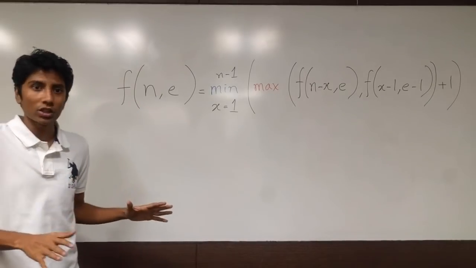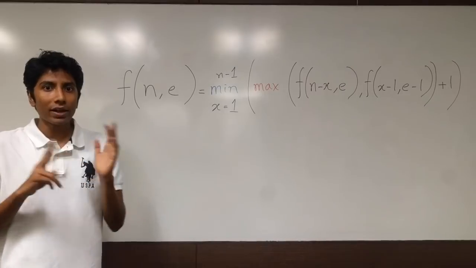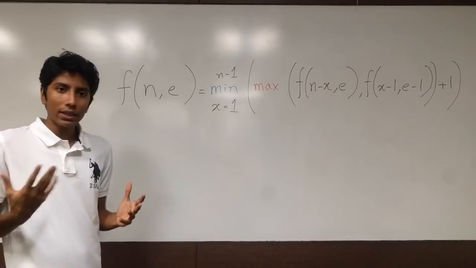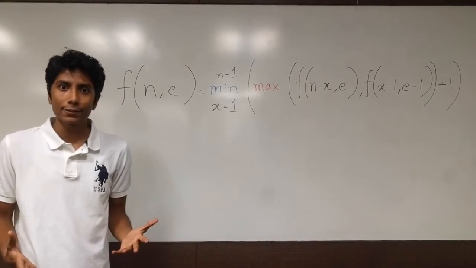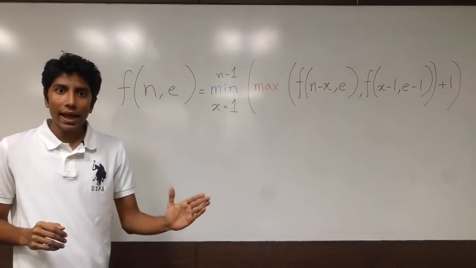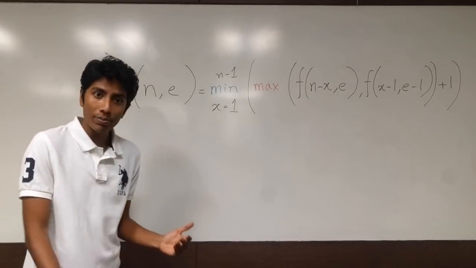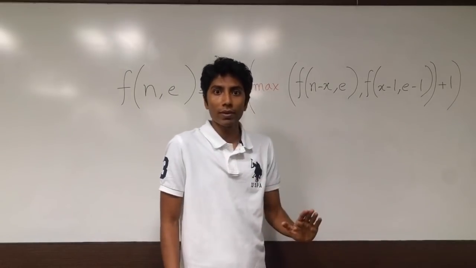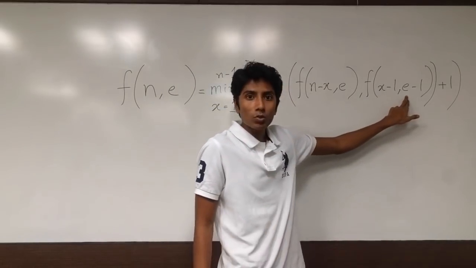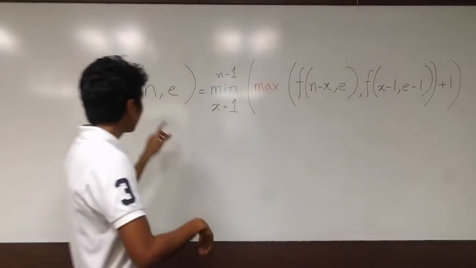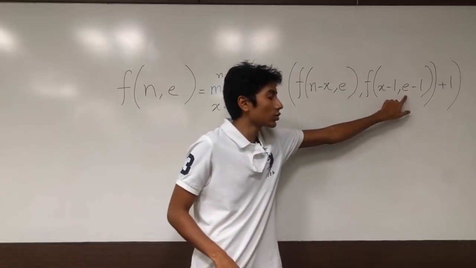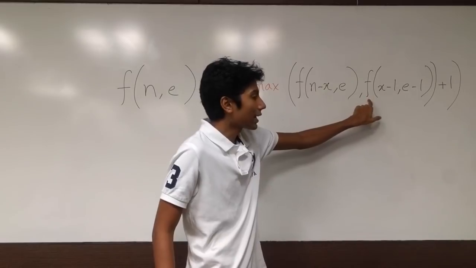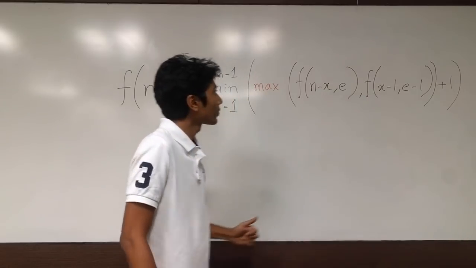is very logical. You have only two possibilities whenever you throw an egg. So let's say you take an egg and throw it from floor number x. Alright, if the egg breaks, then it is somewhere below you. So anything less than x, x minus 1 are the floors remaining. And e minus 1 are the eggs you have now. You had e eggs initially, you lost one egg, so it's e minus 1 now. And that answer has to be taken into account.